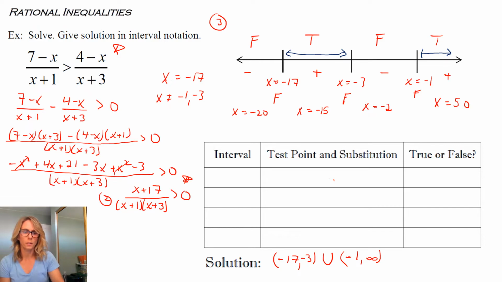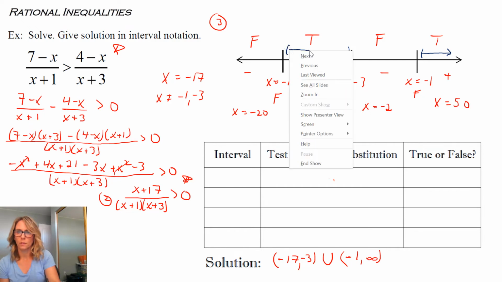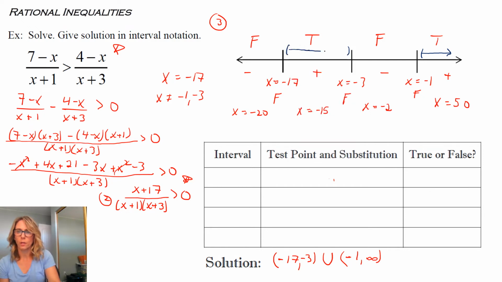If you want, you can kind of see, and maybe I don't do the arrows. But that's the idea, that it's here to here in between. So the idea is any x value in between those values in my intervals is going to make that inequality true, and thus is part of our solution. And that's section 3.7.